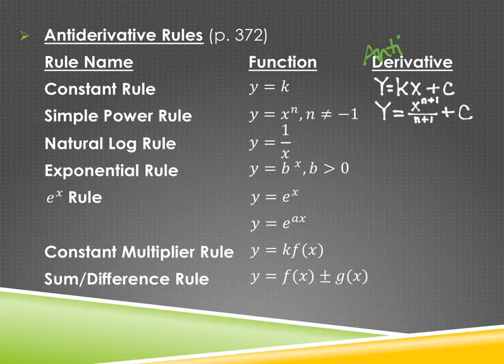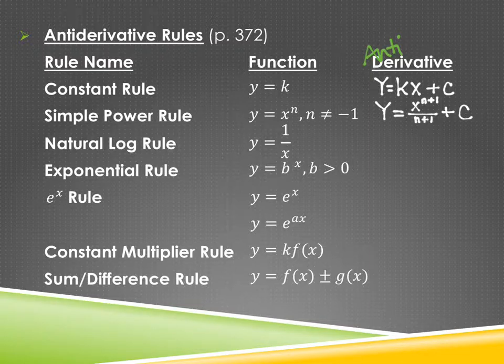Okay, so now imagine taking the derivative of that. If you took the derivative, you'd take the n plus 1 down in front, and you decrease the exponent by 1 to n, and then the n plus 1 in the front and the n plus 1 on the bottom would cancel out, right? So if I took the derivative of what I just wrote down, I would get back x to the n.